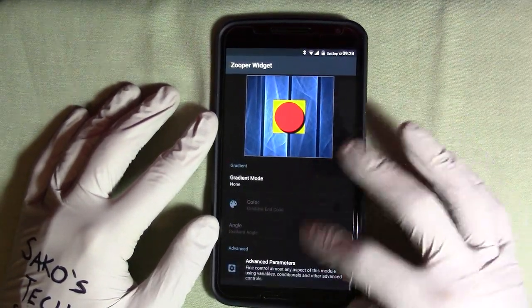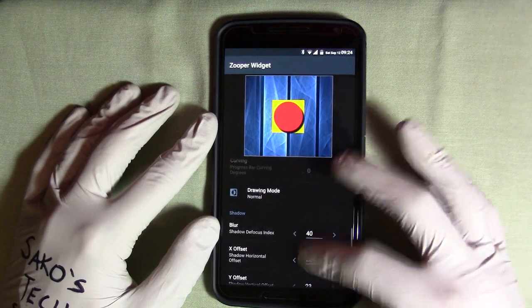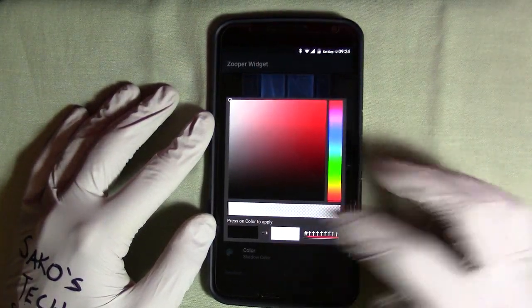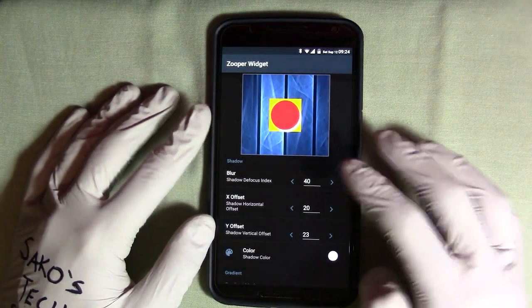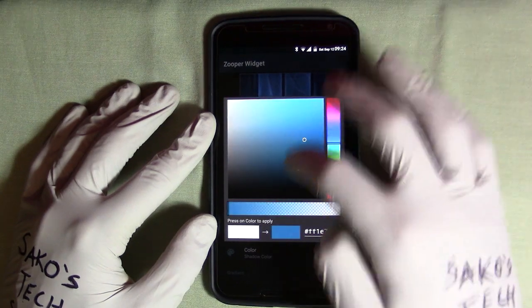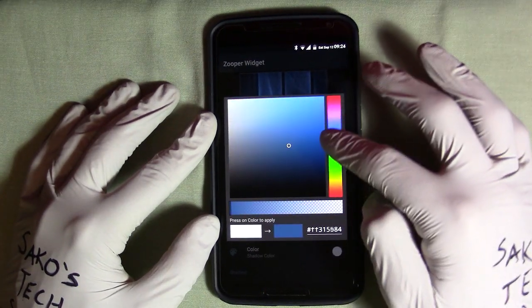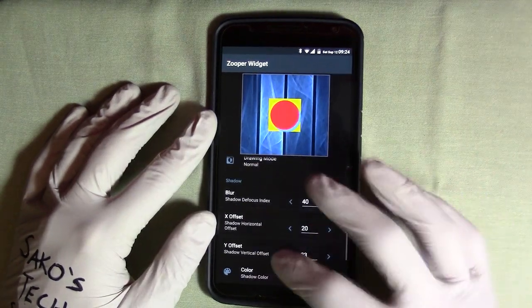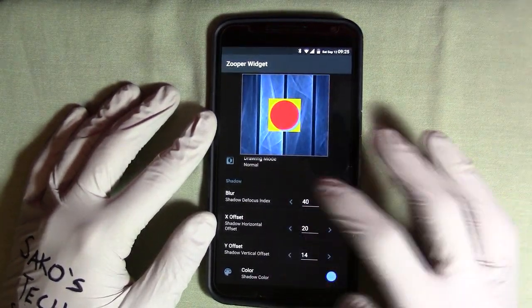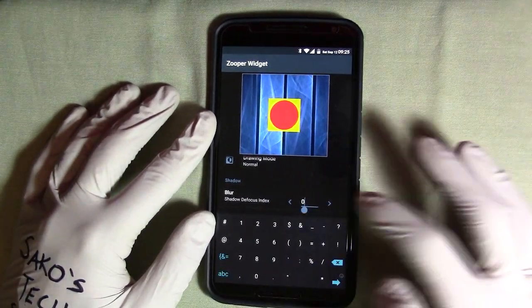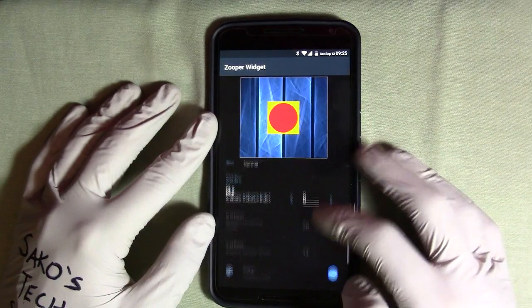What's left? Okay, here. So you could also change the color of your blur, so you could have a white blur effect, which looks like that, and that looks actually pretty ugly. So let's try blue. And for whatever reason, you have to tap first before you can use a slider, or at least in my situation, you have to. So that also looks kind of funny. But yeah, you could change the color. Personally, I don't need blur right now. These are just demonstrations, and it looks really ugly to look at. So we're going to have that there.